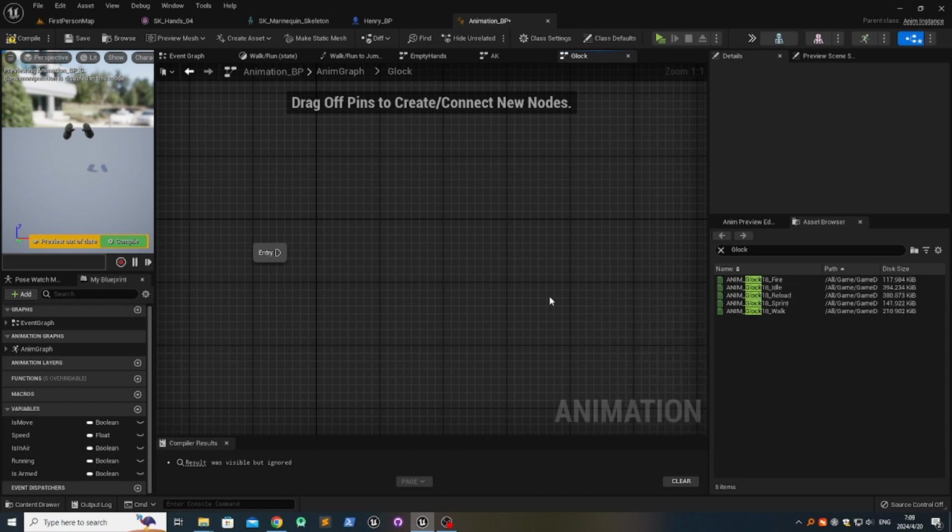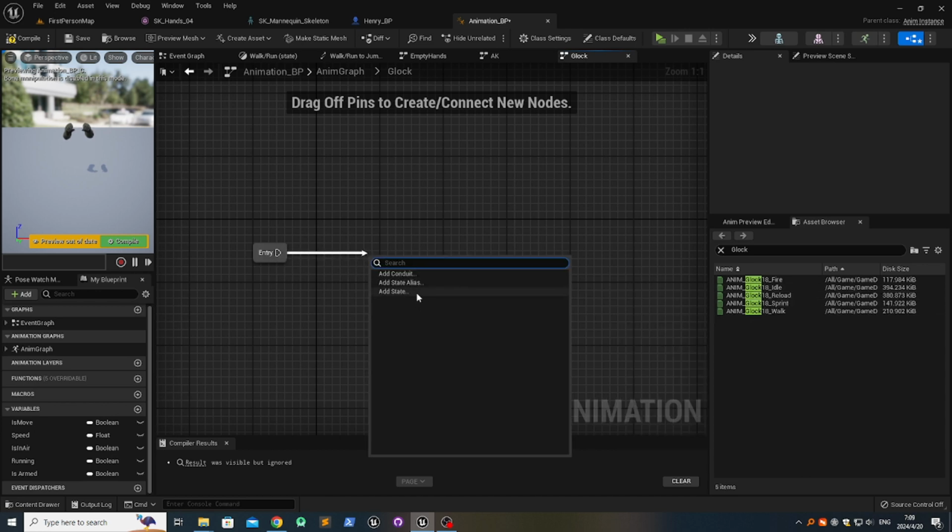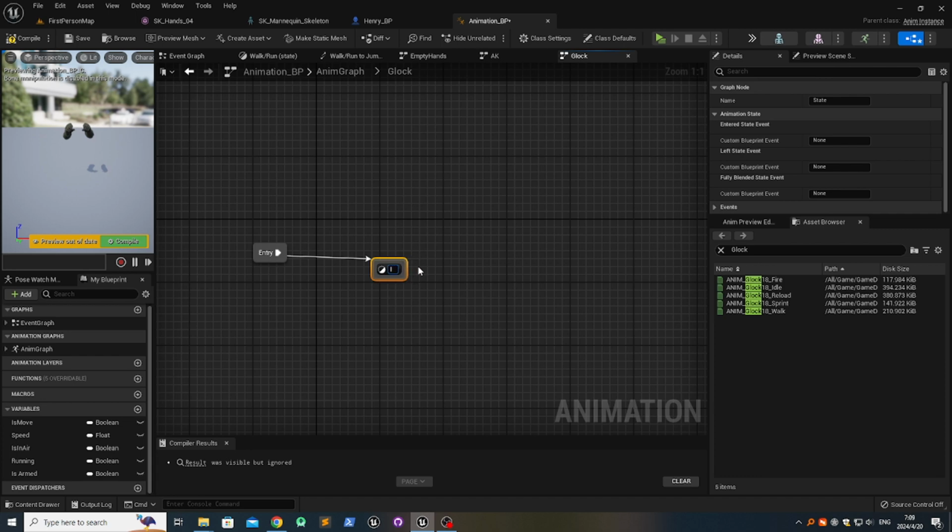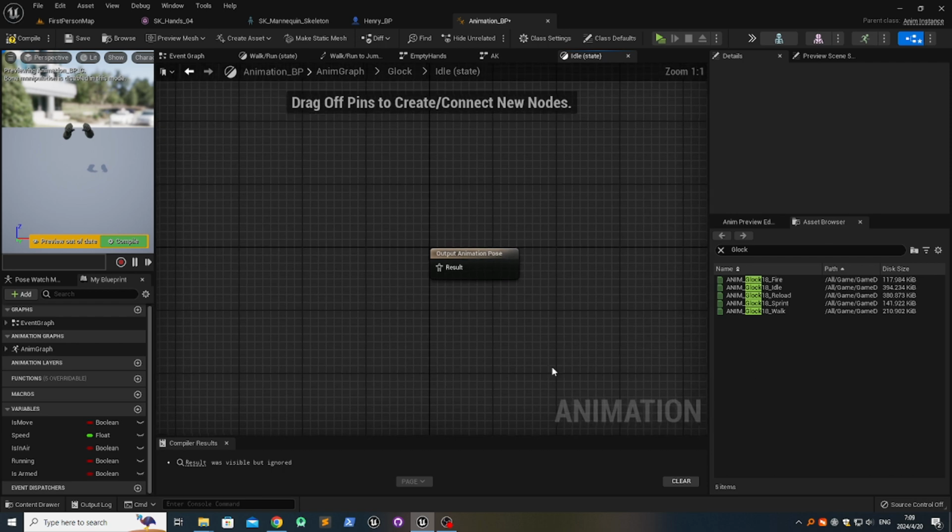Then out of entry and add state called idle. Open up.